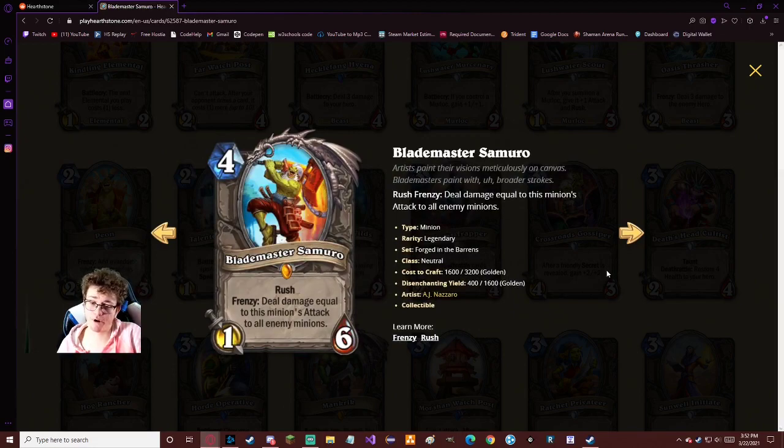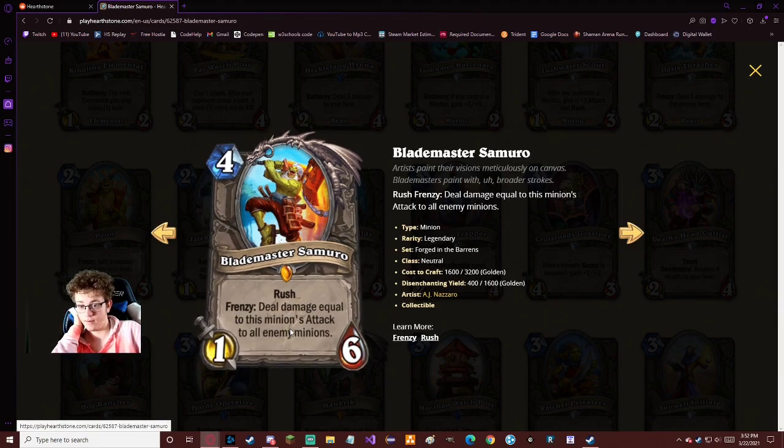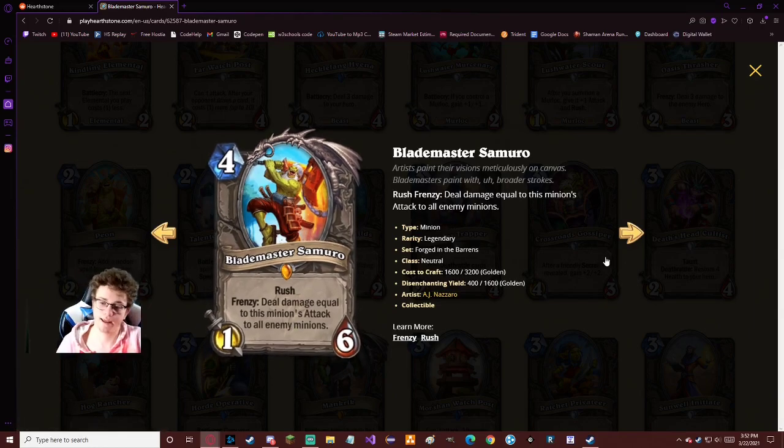Blade Master Samurai, I think this guy will see play, not just because he's going to be getting a diamond card. Priest, you can play this guy on 7 with Apotheosis, or earlier if you have a discounted Apotheosis, and bam, it becomes a 3/9 with lifesteal with that effect. You get to heal the whole board. I like that a lot.